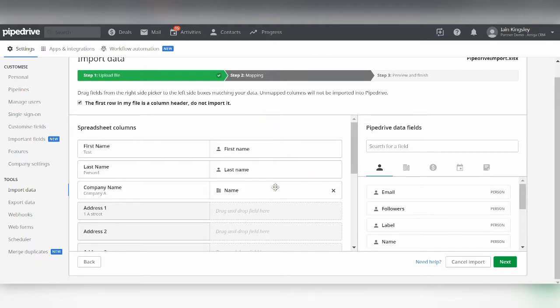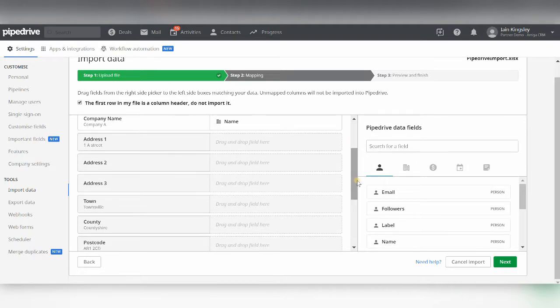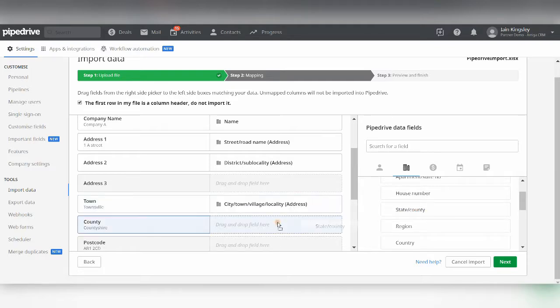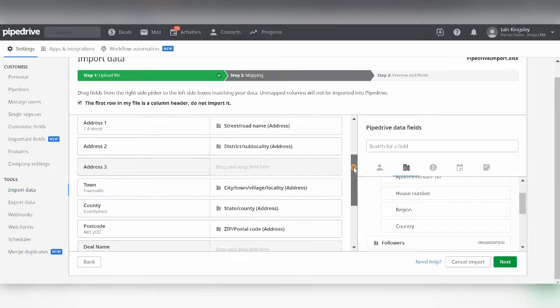So the system itself has mapped some fields automatically, as you can see here. So first name and last name, happy with those. But the sort of greyed out fields are where we're actually going to have to do some work. So first of all, we're going to map the address. We're going to go to the organisation entity on the right, and you can see the address fields here. Then all I need to do is drag over the field that I actually want onto the left-hand side. So you can see making the choices here, fairly straightforward. Just drag a few more. So yeah, we've got the city and the county and finally the zip or postal code.